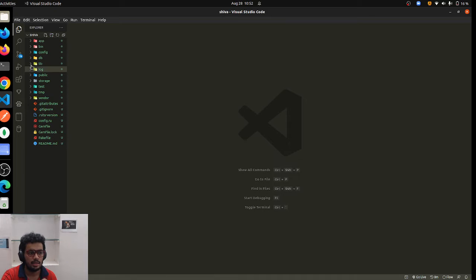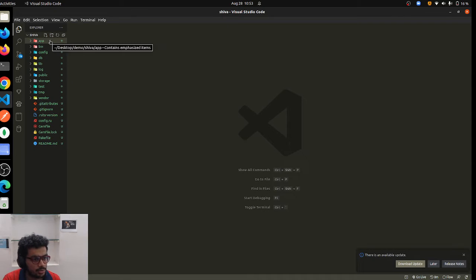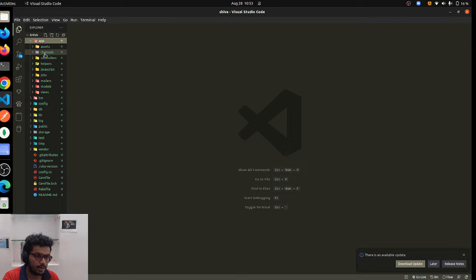But basically, to start with, I want to show you how to print hello world in Ruby on Rails, because we start with hello world. So instead of hello world, I will print something as hello engineer Shiva. For that, in Ruby on Rails, it is an MVC architecture, model view and controller. So first we have to create a controller.